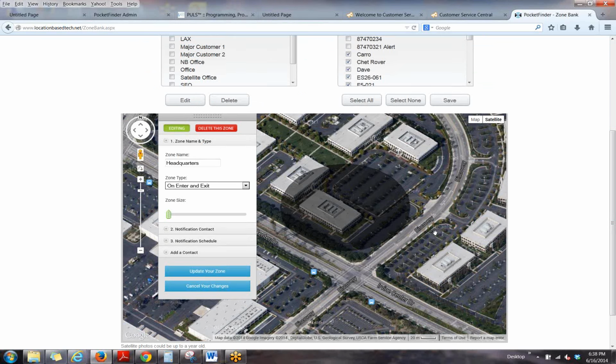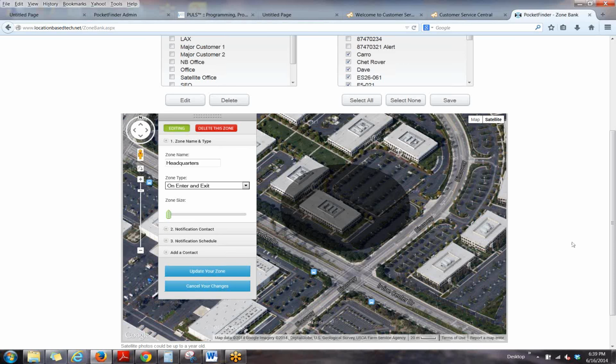Many organizations that allow vehicles to be taken home by their employees set large zones around the assigned area to ensure the vehicle isn't used for personal trips, or small zones around the home to validate when the vehicle begins work in the morning. LBT uniquely allows zones within zones, allowing both large turf areas and small specific locations to all be easily managed simultaneously.